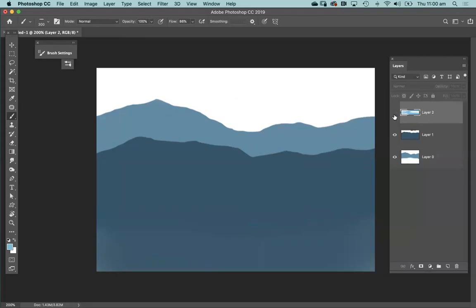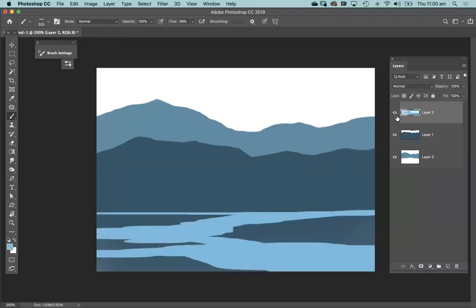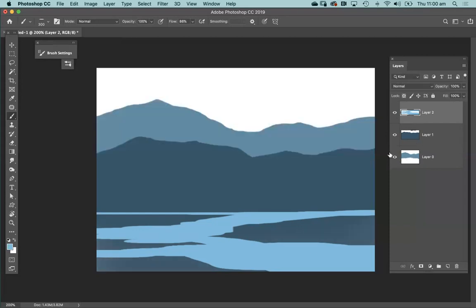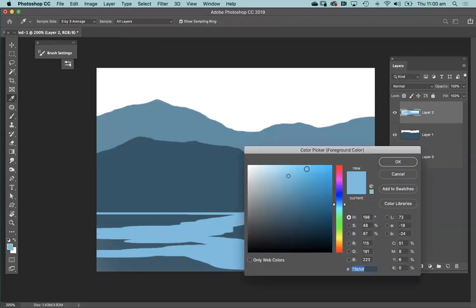So I've got 3 layers, and I've only used the brush and the eraser. And this is a good starting point. So there's my background layer, that's my mountains, there's my mid layer, and there's my sort of river layer, if you like. Just want to talk about the far mountain ranges. Okay, so I want to put some highlights and things on these guys. I want to apply some shading or highlights of that colour. So I'm going to pick up that blue colour. I'm going to pick something.